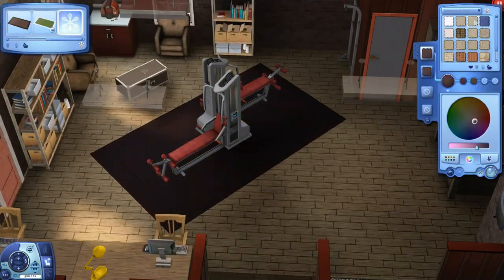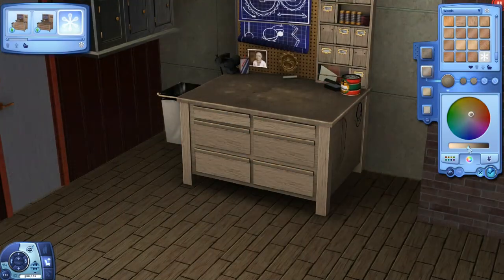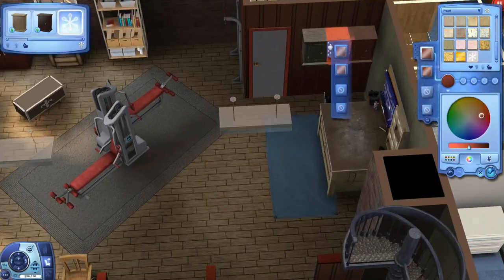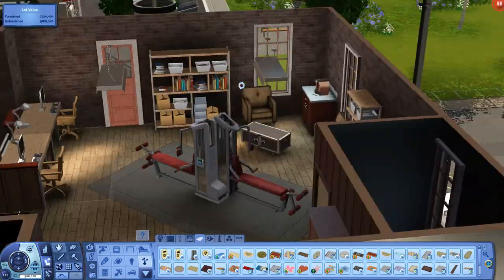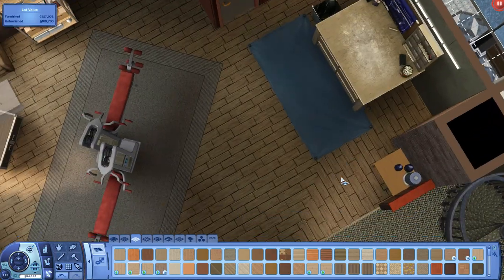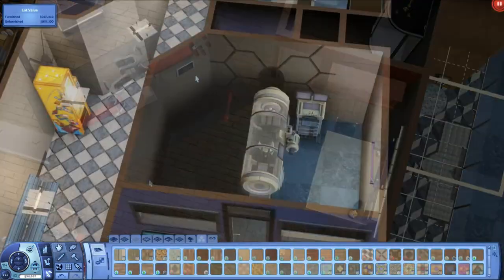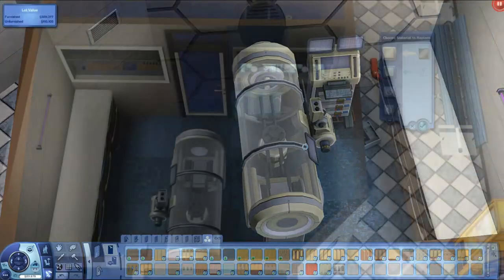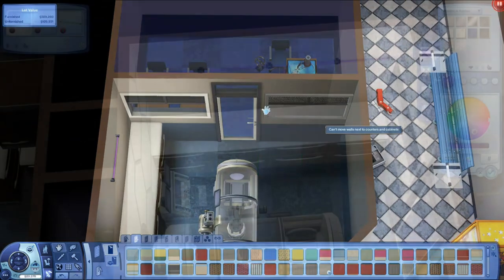And I did several corners, different areas where, depending on their mood, they can go there, do that, or do that. Each floor has a bathroom, but I think on the second floor it's just a shower. On the first floor it's just a toilet, and on the third floor, next to the dormitory, it's a combo of both a toilet and a shower. Then finishing touch in the hospital, I just rearranged a few things that wasn't done with the basement.